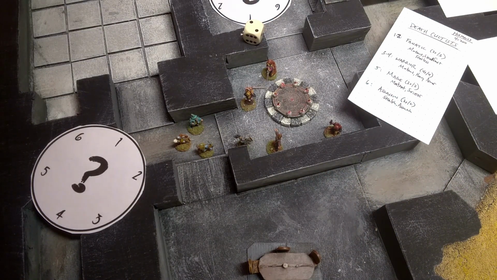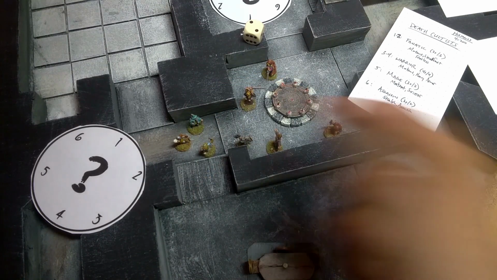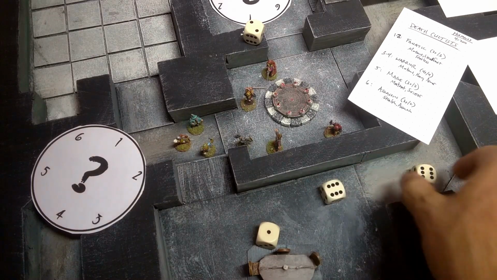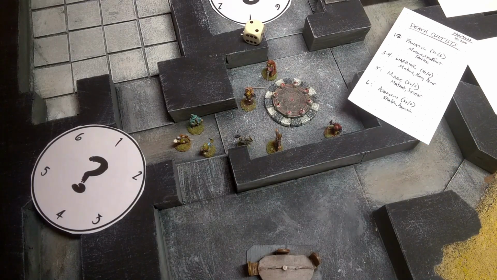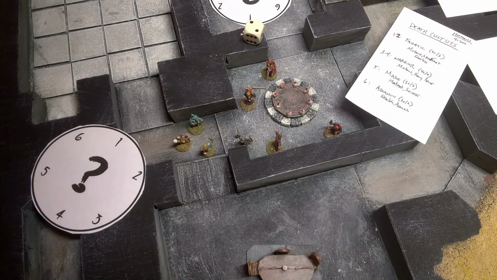We're going to use our elf hero here to take a shot at that fanatic. And with 2 successes, he's going to be able to take an aimed shot. So that fanatic is now fighting... No, I'm sorry, he's a warrior. He's fighting at a 3. He has heavy armor, you see. So he's fighting at a 3.